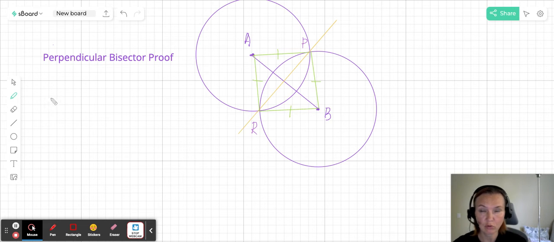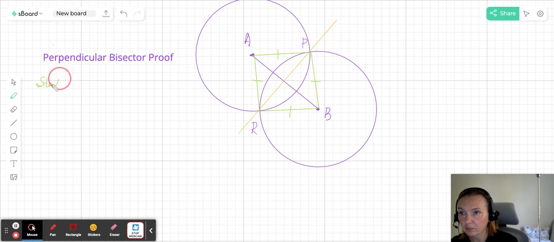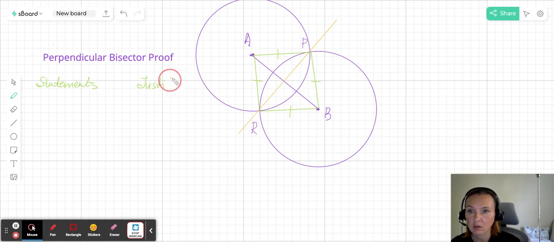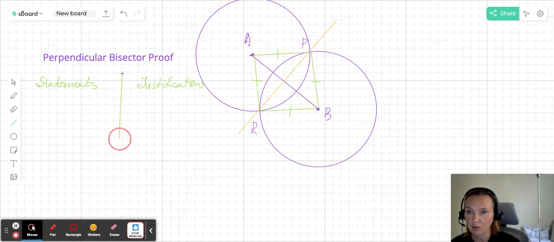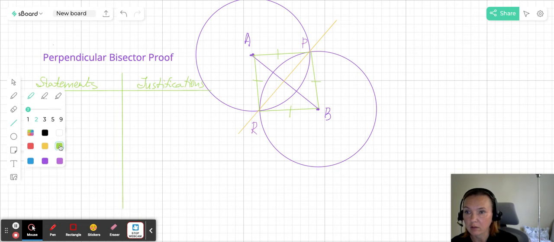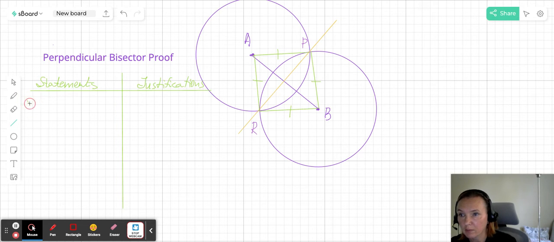On the left side, I'm going to do a two-column proof. So on the left side, I'm going to write down statements. And then on the right side, I will write down justifications. Two-column proof is very common in high school geometry. That's how we often do it in high school. You can also do a paragraph proof. That's what I used to do when I was at school. I honestly like it a little bit more, but I know this is what's required these days. They're very similar, however.